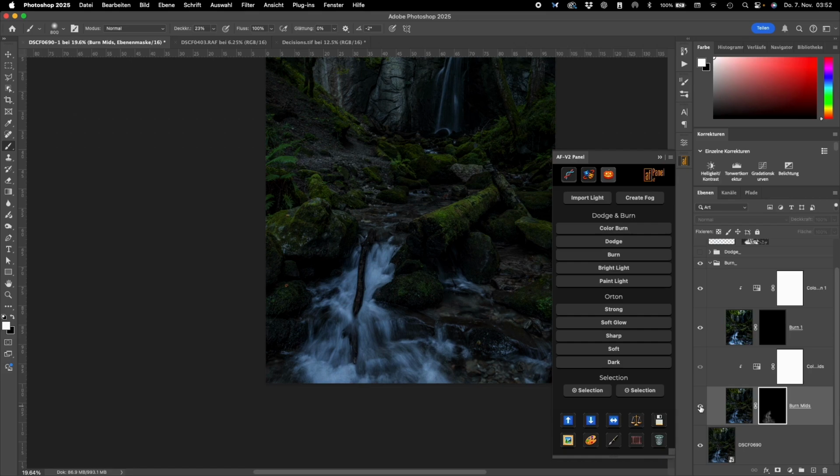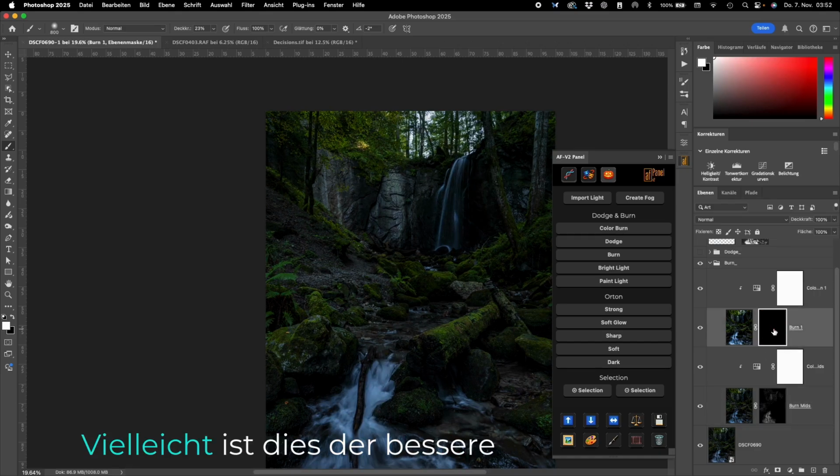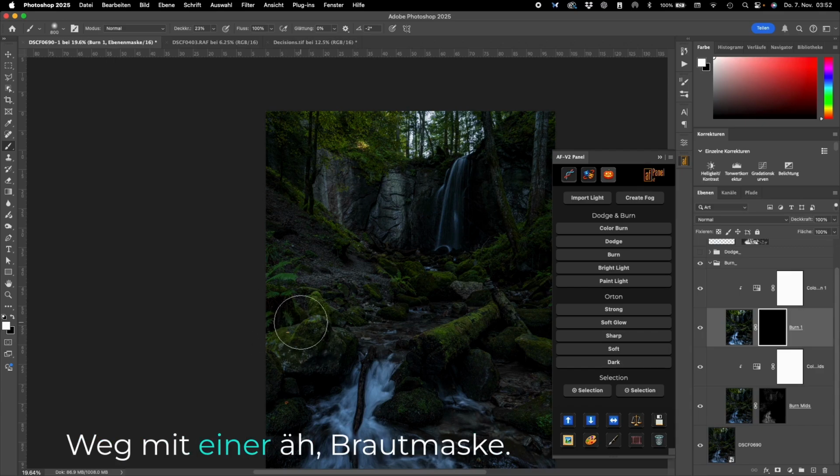See. Or the burn mids. Maybe this is better with a brights mask.